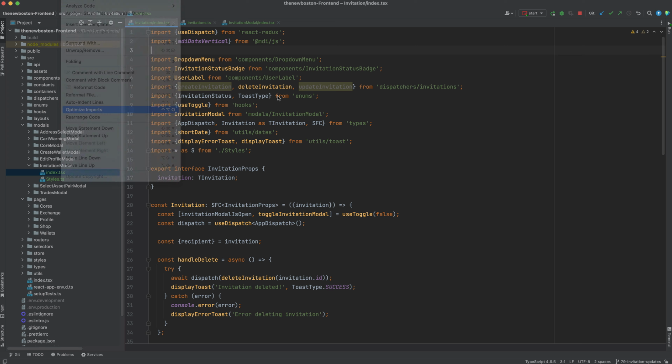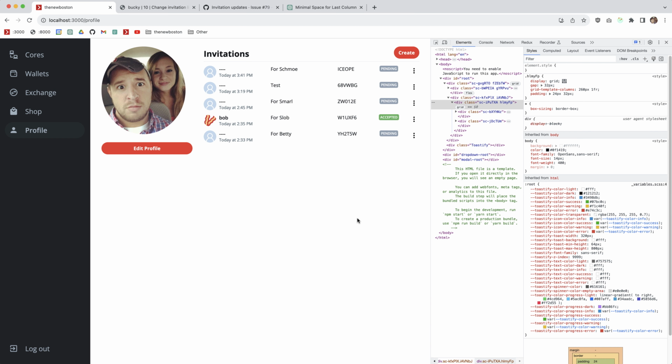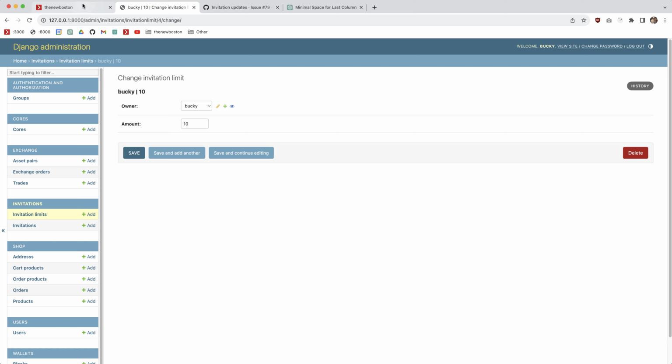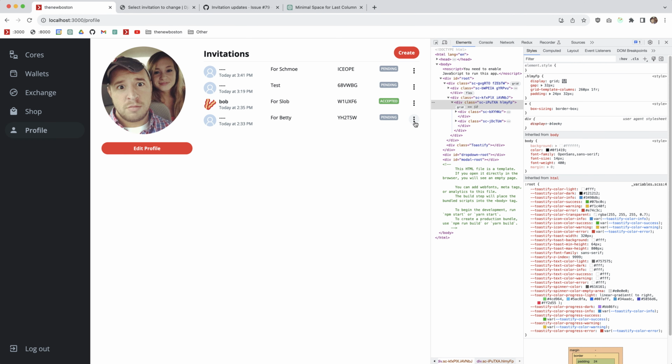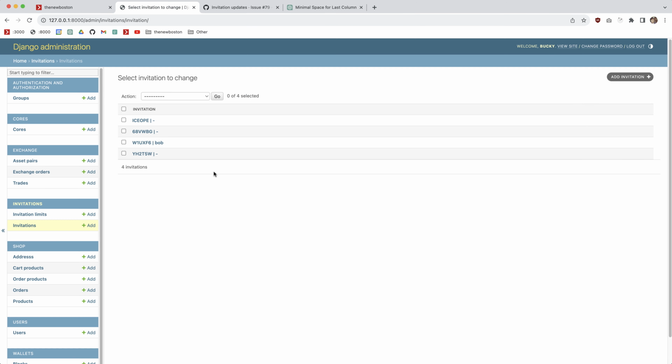Code, optimize imports, and now let's see what we got going on. Okay, so this one we shouldn't be able to delete, that's good. Now let's see Smarl. I'm not friends with him anymore, so I just want to delete that. Invitation deleted. And on the back end, let me just verify this. All right, so I have 4 invitations right now, which is good. Let me delete this one, my testing one. Looks good, deleted from Redux. And I only have 3 on the back end.